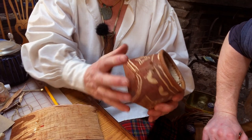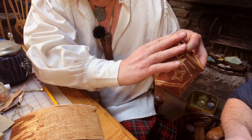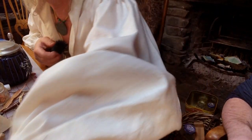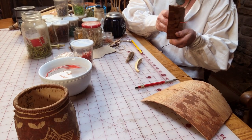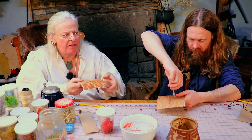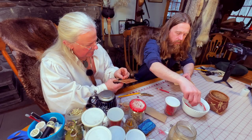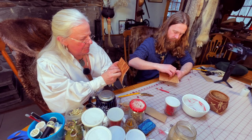The neat thing too is that when it comes up to the rim, the grain is all like my fingers going up this way so that you can stitch close together as they did, and it doesn't fall apart, it doesn't split out. We'll have fun with that later in the spring. One thing I didn't mention and should have is that this bark has been kicking around for a while. Prior to starting this, I soaked it in hot water as well, just to kind of limber it up a bit.